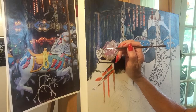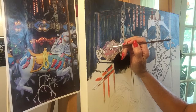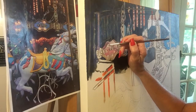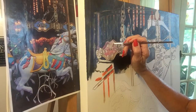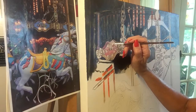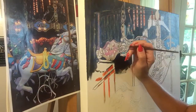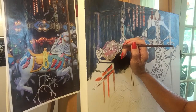I'm really considered a fast painter. But this is not about how fast you are. This is about enjoying the process. It's so relaxing. It's like therapy. And not only do you want to enjoy the process, you will have beautiful family heirlooms forever that you can pass on to your children.